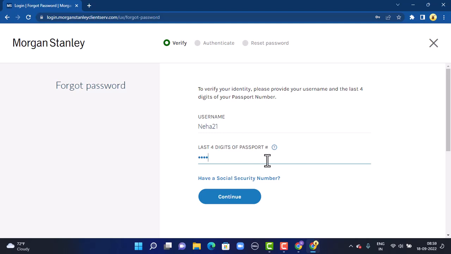And in case you're not able to log in because of your incorrect user ID, the interface will remain the same. All you have to do is, instead of password, tap on forgot username in the login page. And as I've already mentioned before, the interface will remain the same. Next, you'll have to go back to your login page once again and then log in with the newly created login information. And that is how you can recover your online banking account of Morgan Stanley.